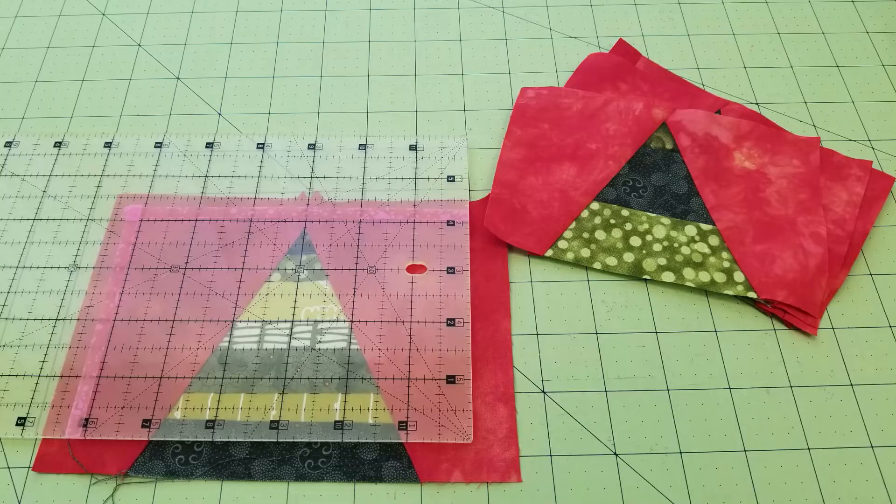I've already sent them out early because I know our mailing system is slow and they have to hand-cancel it. They turned out really cute — I was really happy with them. I took strips of scrap green fabrics, cut different widths, made a fabric of strips, then used my block ruler to cut the triangles out of that strip fabric, and used some of my ice-dyed fabric as the background. I made maybe 25 of them.